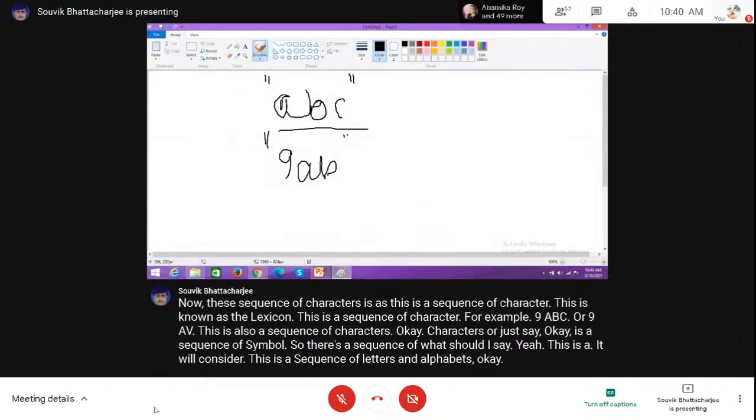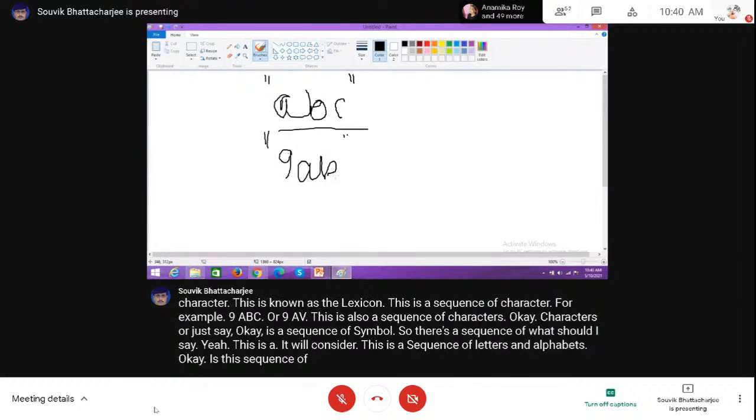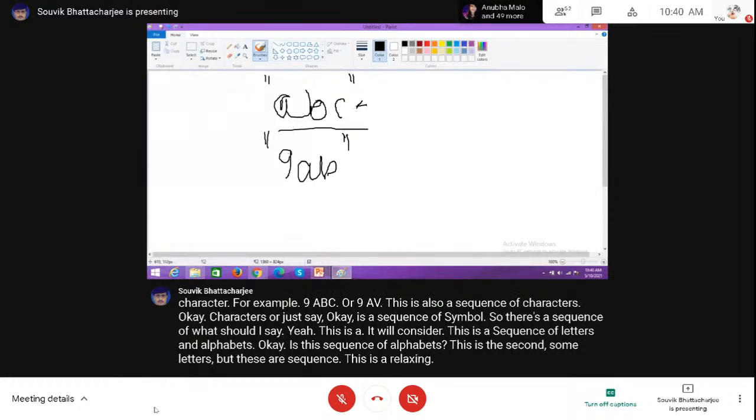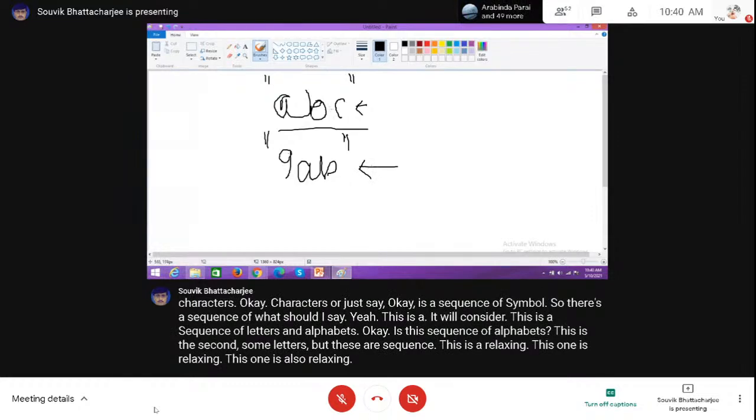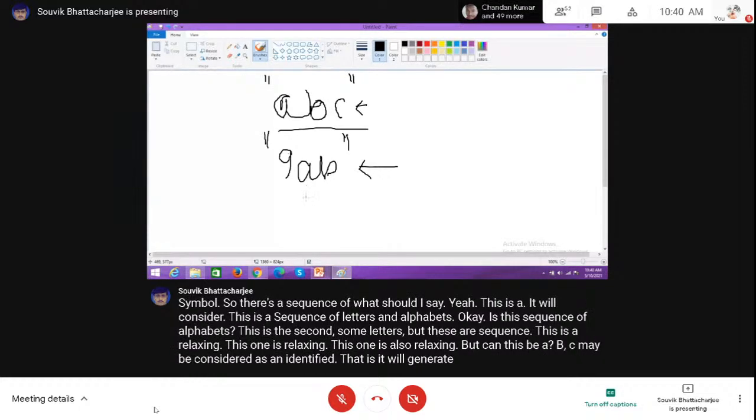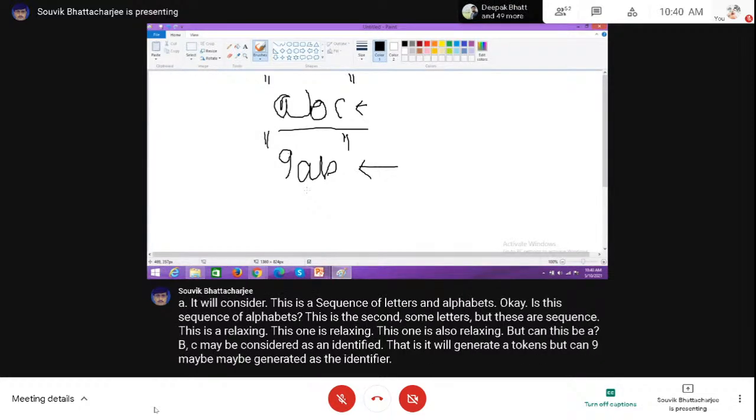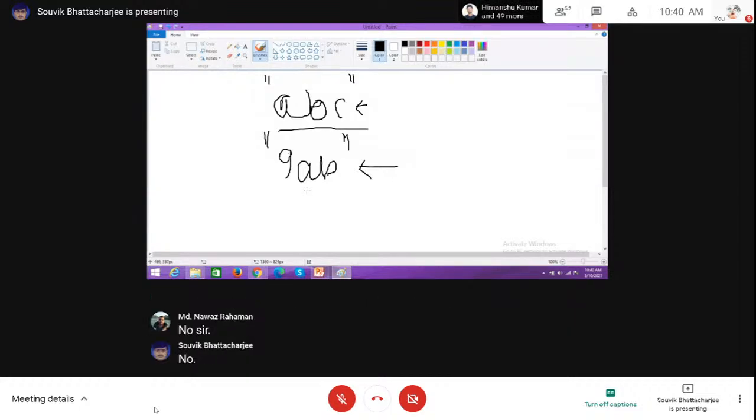This is a lexeme, this one is a lexeme, this one is also a lexeme. But ABC may be considered as an identifier, that is, it will generate a token. But can 9AB be considered as an identifier? No, sir. That is why it may be a lexeme, but it cannot be recognized as a token.